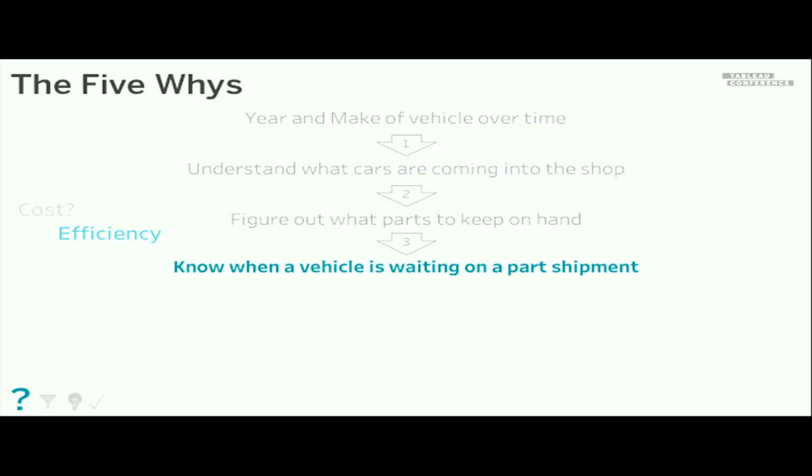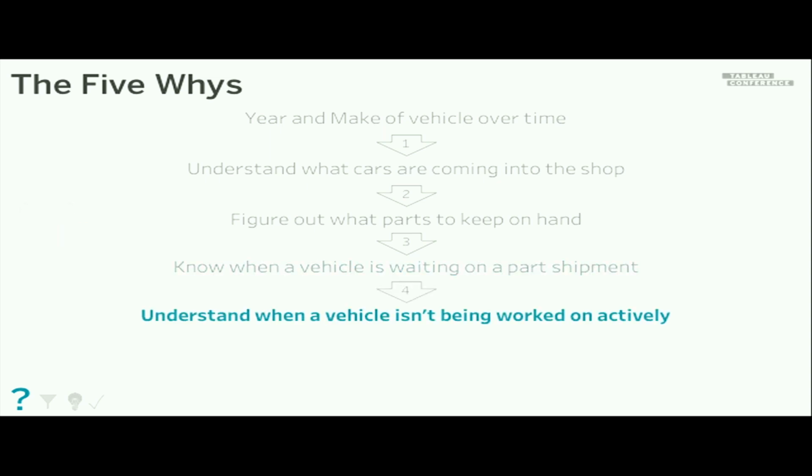When I asked why it's important to know when a vehicle is waiting on a part shipment, John told me that he wants to know about any time a vehicle isn't being actively worked on. And parts are one reason that can happen, but there are a couple other reasons as well. Finally, when I said, why do you want to know about this? John told me that he wants to eliminate wasted time in his shop.